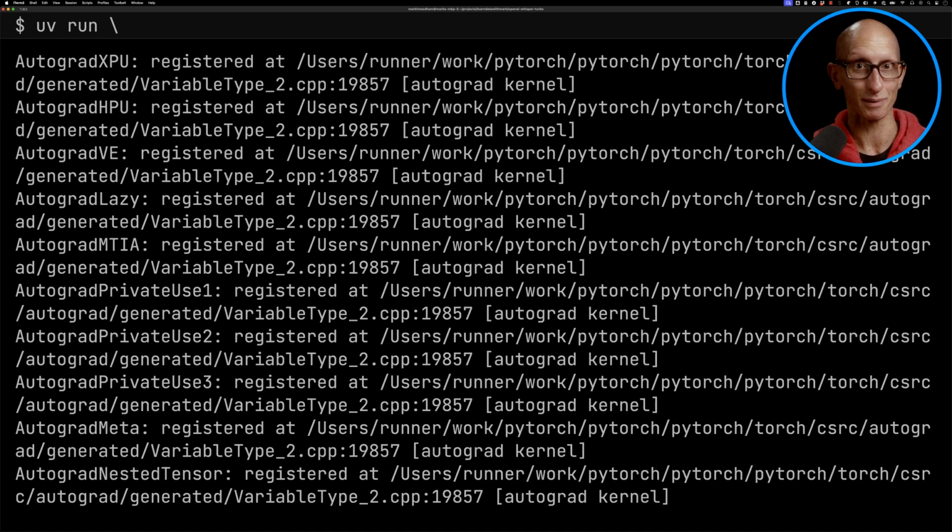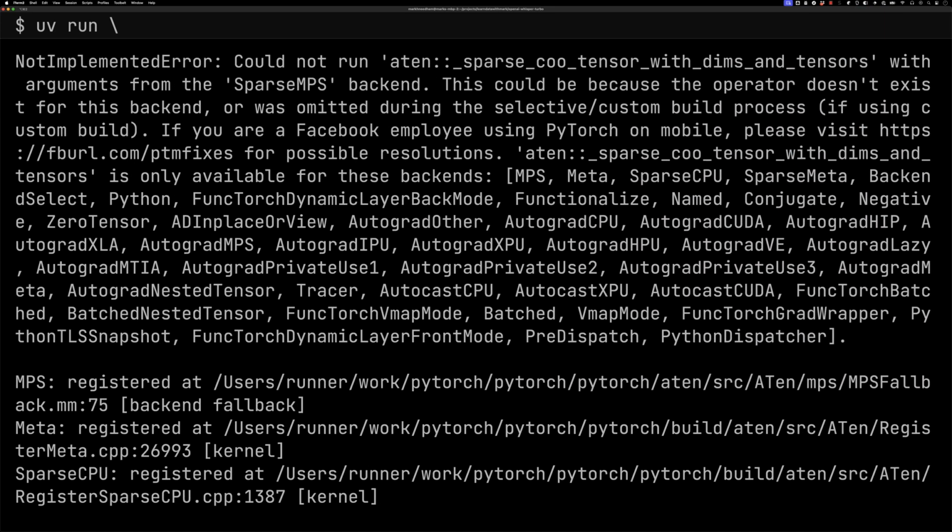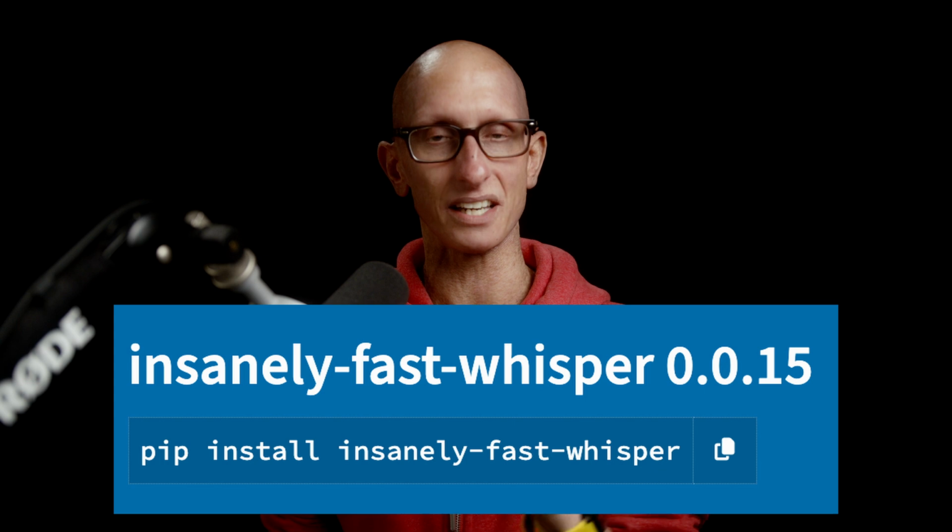So let's scroll up. It takes a little while, but we've got an error at the top. I've been searching this, and apparently this is a known error on GitHub. So using the Whisper CLI from the repository is a no-go if you're working on a Mac. Luckily for us, there is another tool that we can use called Insanely Fast Whisper, that uses Hugging Face's Transformers library.